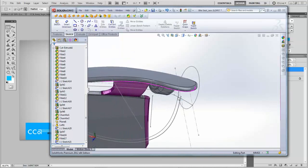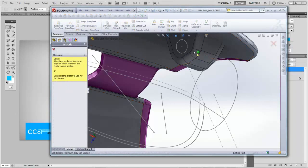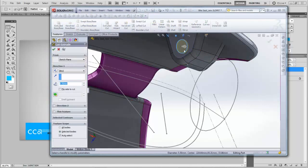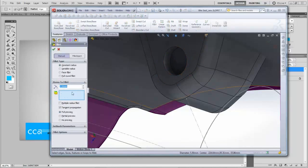I can actually cut into this so the rail actually looks like it's going into this. So I'm going to go to Features, Extruded Cut, use this sketch, and I'm going to extrude into it about 2. And then just add a small fillet right on this edge of 0.5.